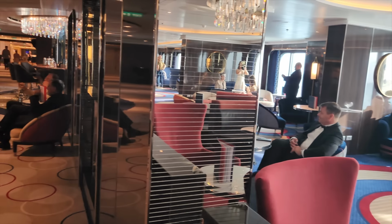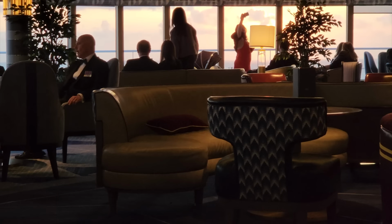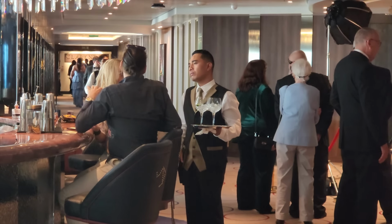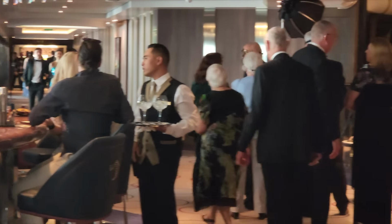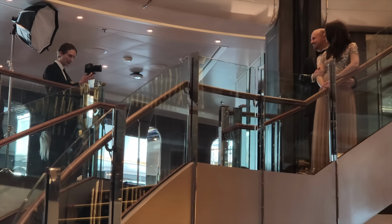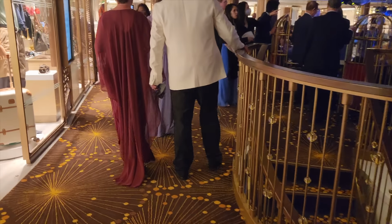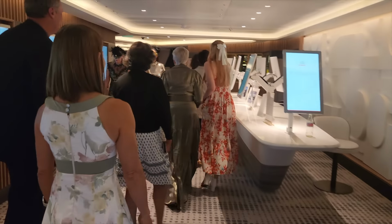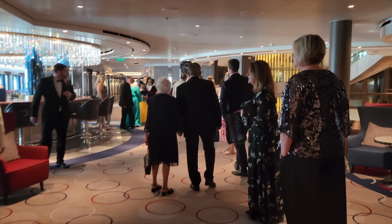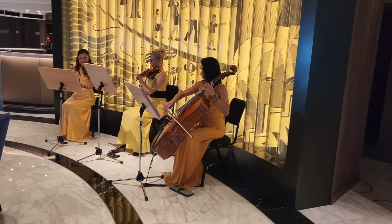If you go to the formal sections of the ship, such as the dining room and the principal bars, Cunard do politely request you to dress up. Typically for men, that means putting on a tux or a dark jacket, or a kilt if you're Scottish, or indeed formal national costume. And ladies, a ball gown, cocktail dress, or smart attire. But it's nowhere near as stuffy as it used to be. I would say on this particular cruise, about half the men dressed up in tux or evening jacket. Less formal on Queen Anne, I would say, than on the other 3 Cunard ships.